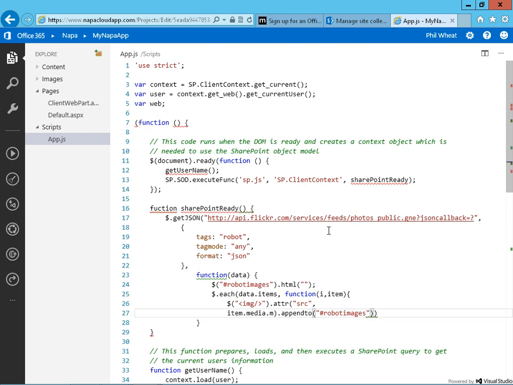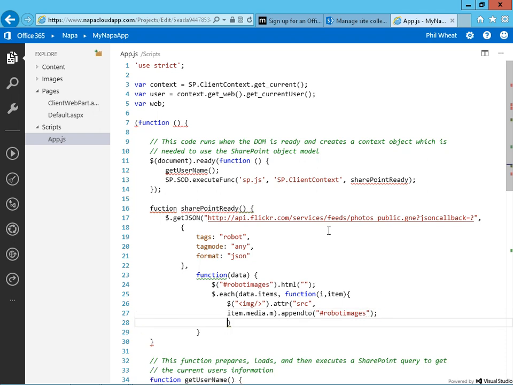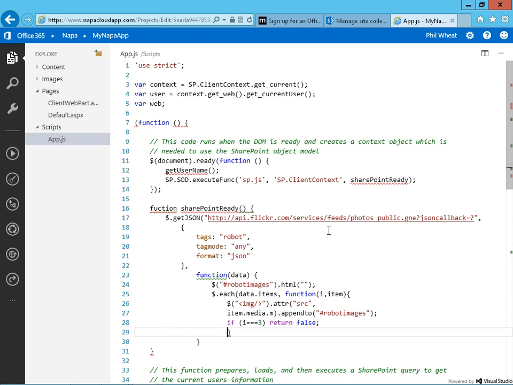And let me make sure I've got... let's see. And I deleted a close paren up there.